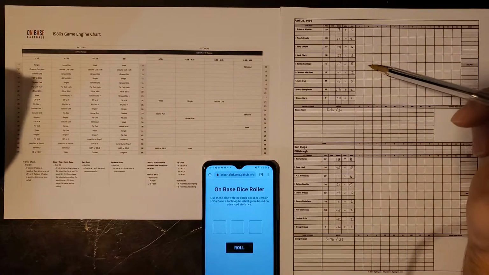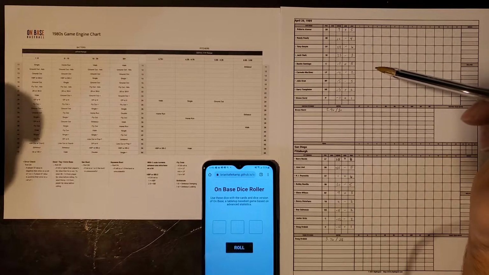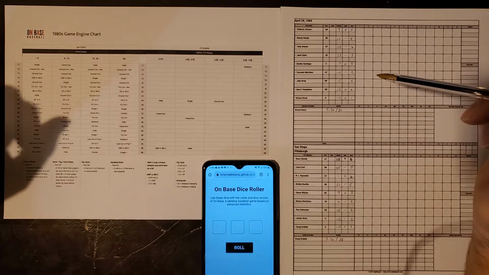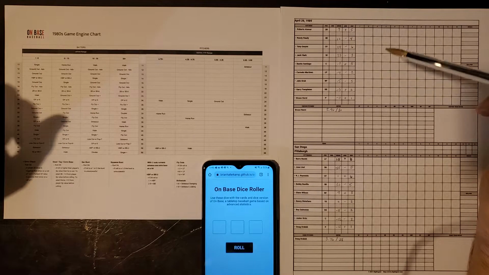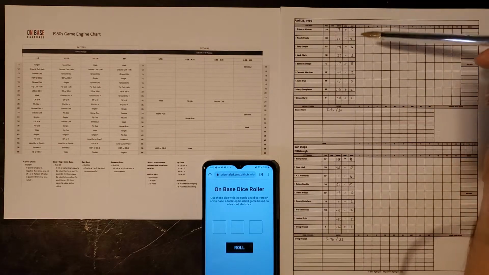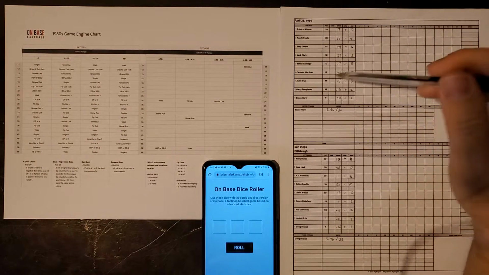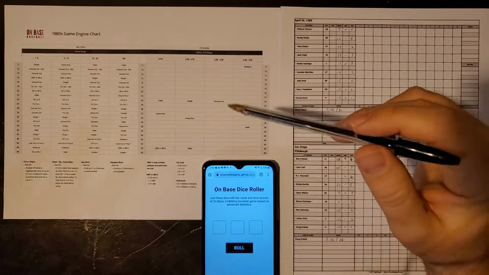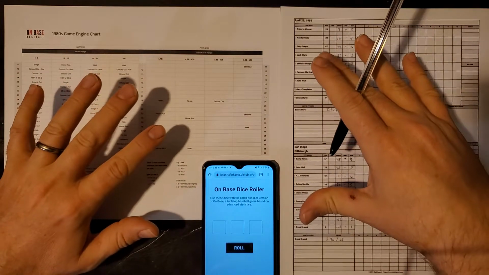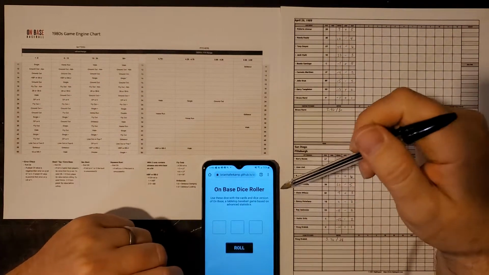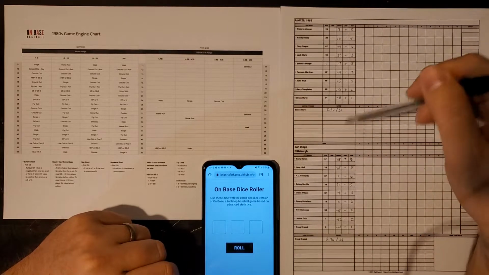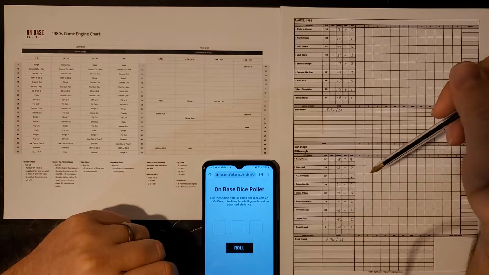So as soon as I get everything out, I'll make these game engine charts available. Right now, the only way to get each decade is to buy the decade, so I haven't gotten that far yet. But when you play on-base baseball with the charts, just off of a score sheet like this, we've taken all of our data, we've transferred it to our score sheet, and now this is really just the setup and the footprint that we need. We have the on-base dice roller here. We have our score sheet with all of our values listed that we need to play the game.